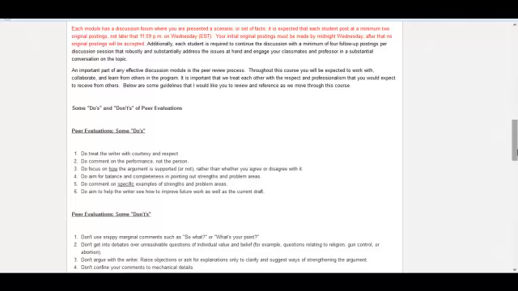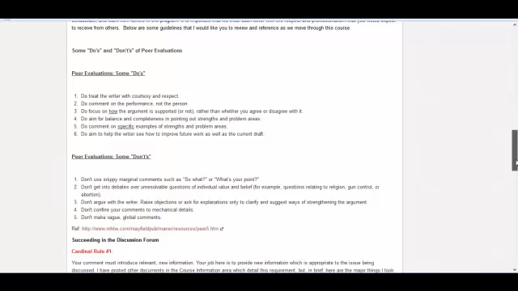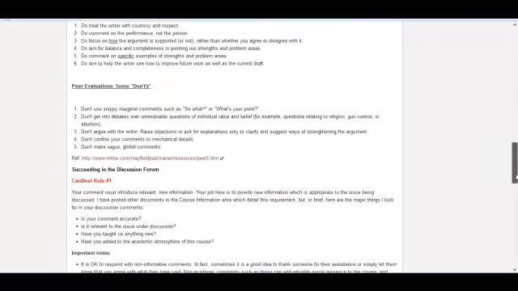So the earlier you get it in, the better off you're going to be, and it's going to make the discussion a little bit more fruitful and a little bit more in depth, and that's really what we're trying to foster here. It always bears mentioning that when we do discussion modules, it's in essence a peer review and peer evaluation, and we want to make sure that we treat each other with respect and courtesy, and that we're commenting on the content of the posting and not taking any personal attacks. And I don't expect that there will be any, and I'm sure there won't be. But we want to make sure that we remain as professional as we can in the discussion modules and throughout the course.